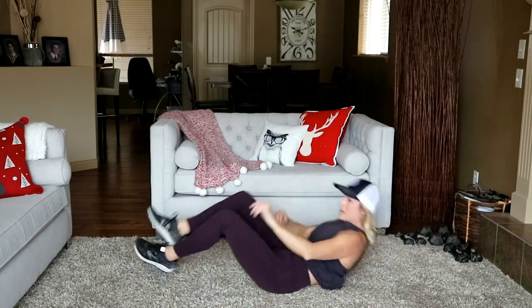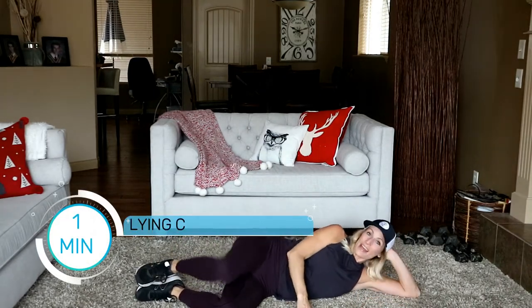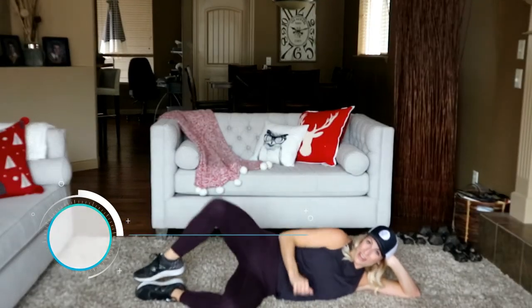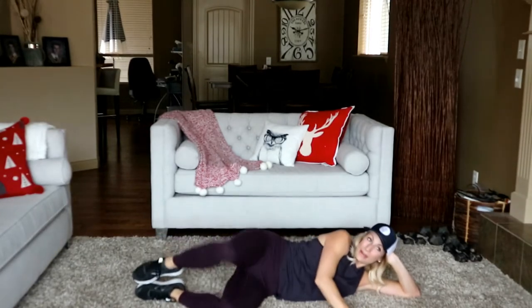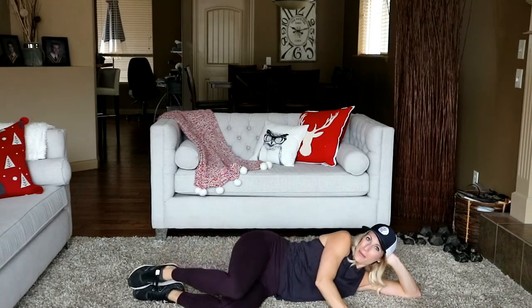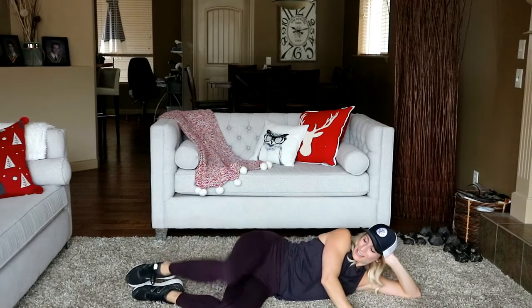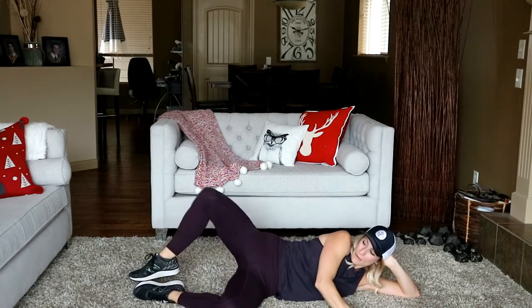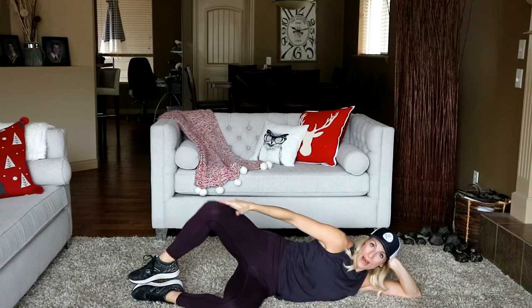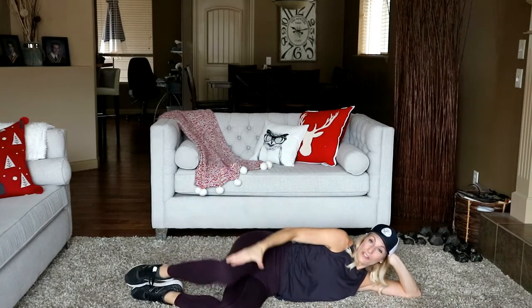Stay down here — let's go into a clamshell. Lying on your side, feet together, knees come together and then pulse all the way out; get a good extension as wide as you can go but keep your toes together. This will fatigue those glutes. We're going to stay on each side for a minute — 30 seconds isn't going to do it. You're halfway. You can add a little tension by pressing down on your knee as it comes up — it's a lot harder using your own body weight.